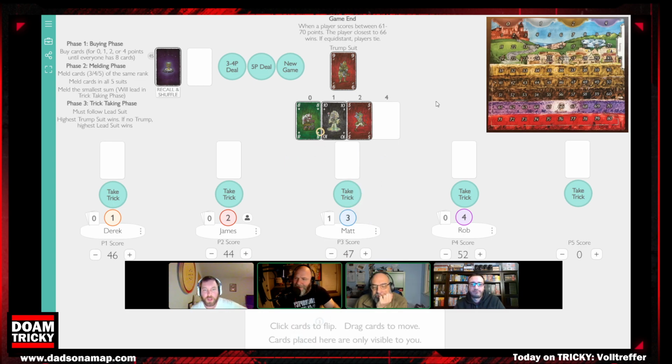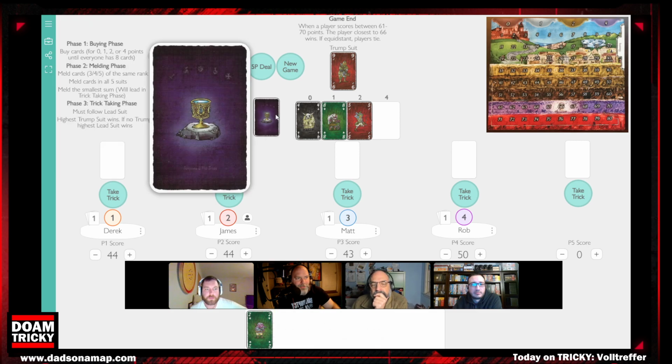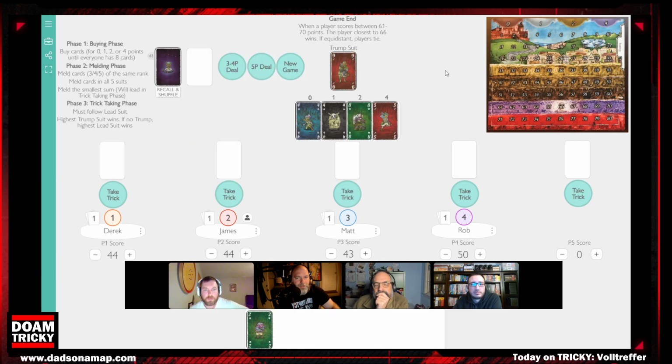Oh, you taking that? I would have taken that cheap 10. He wants the guaranteed win. Yep, because I want Rob leading the 10 again. Yeah, I'll take the black 10. Another 10. Oh, I'll take that 10. Sure. I'll go cheap. I'll just go with the cheap 2. Take the cheap 4.